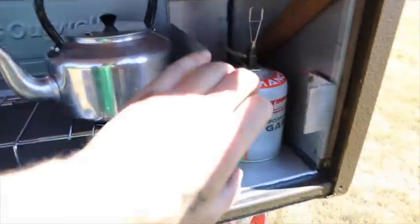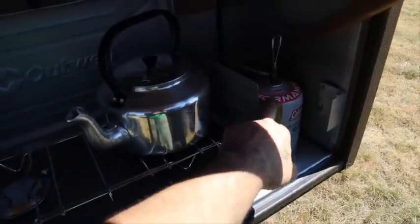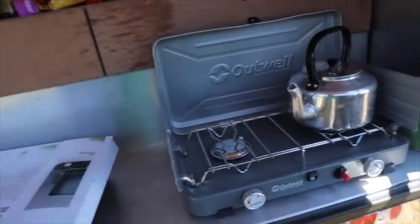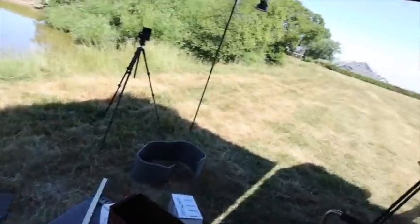But this one uses these little Coleman cartridges, which is, oh, come on light, adjust. Well, it's there, you'll see it. I'll try and adjust it in post-production. But yeah, it's a lot smaller, it folds up, and it'll fit in this drawer a lot better. Yeah, and that basically is it.